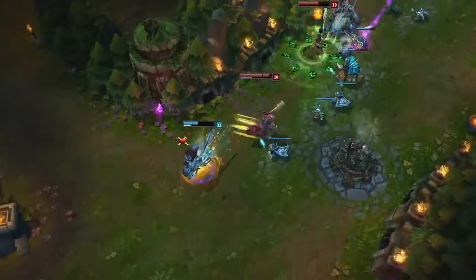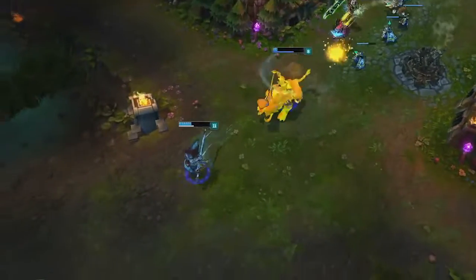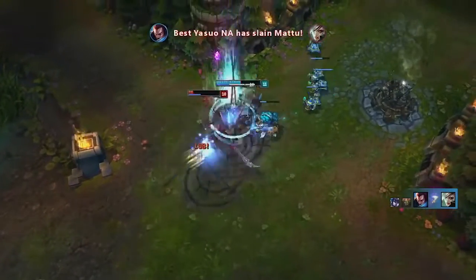Last Breath is an extremely powerful ability with the potential to turn the momentum of any fight. Here, Yasuo is able to chain his ult with Malphite's initiation to safeguard Sejuani's retreat.